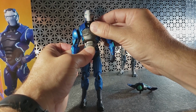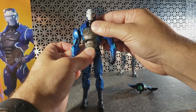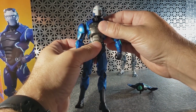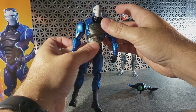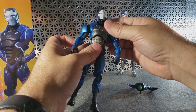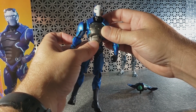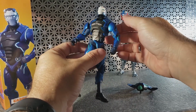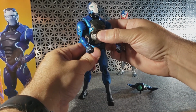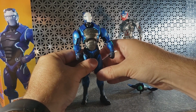There is not much of an ab crunch. It's kind of hard to tell on the camera, but you can see there's quite a bit of space there. Not when you look at it straight on, but there's just very little motion that goes there. Very little side to side. So there's definitely a ball joint up in there of some sort, versus the hinged ab crunch on the classic He-Man figures. But that ball joint doesn't go very far. But then there is a really nice ball joint for the waist. So he can turn and bend slightly forward and slightly back with that ball joint, which is common with some of the McFarlane articulation toys.